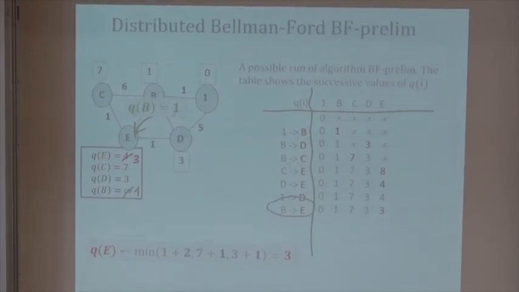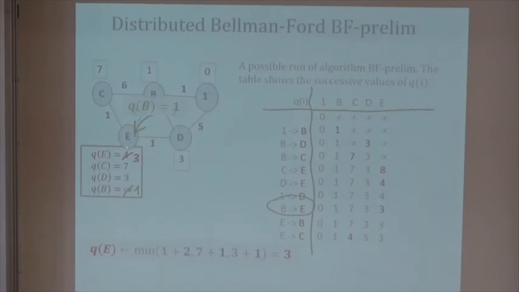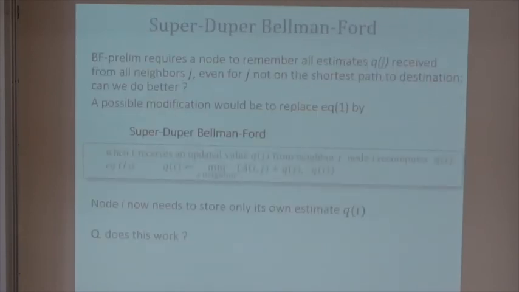E will update its distance. So this is the message from B to E. E has updated its distance. E can also know which is now the direction, so it knows the shortest path by remembering who is the shortest, and the best neighbor was B, so it will now route through B. And in turn, after doing that, since E has changed its own distance, it will inform its other neighbors, B and C, of its new distances, and then B and C will compute, etc. This is how it will work.